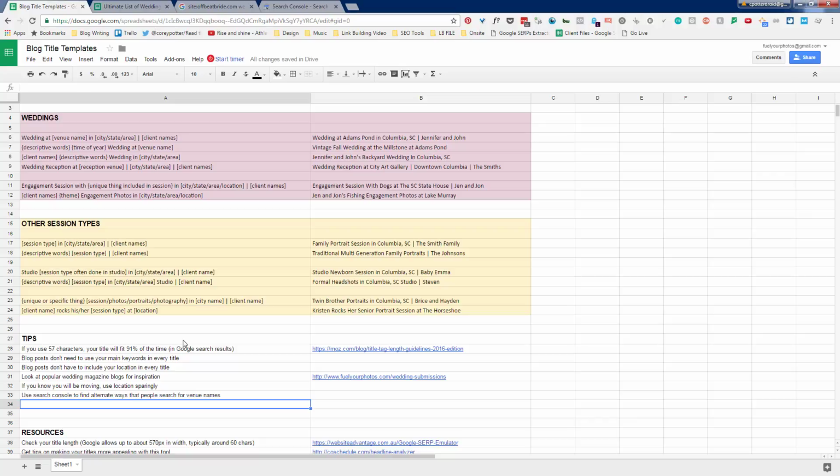If you think you're going to be moving in the future, I would say go for location-specific titles less frequently. If you have something that's going to be very popular or a destination, it's okay to use it once in a while. I would definitely say don't use locations in your permalinks if you know you're going to be moving, because those are the hardest thing to change. You can always go back and update your titles, but it would be really hard to go back and update all of your URLs.